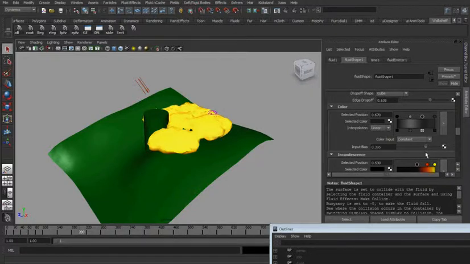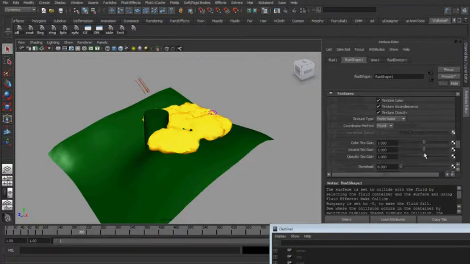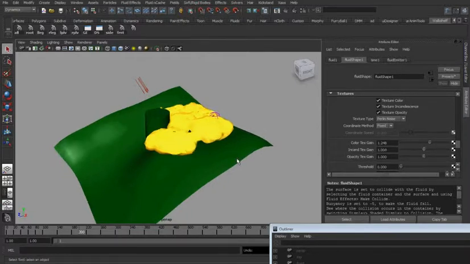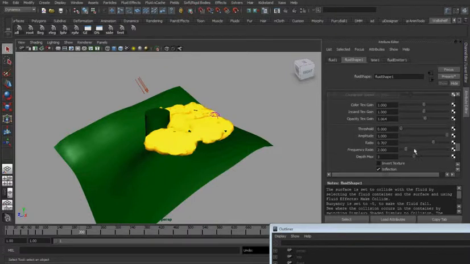Try out changing some of the settings here. This is texture color gain, this is incandescence gain, this is opacity gain, and this is how much threshold and how much noise you want.